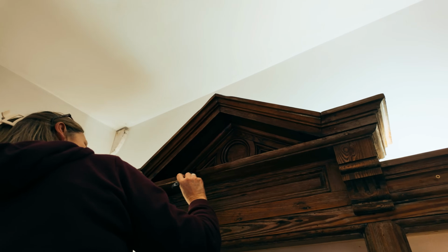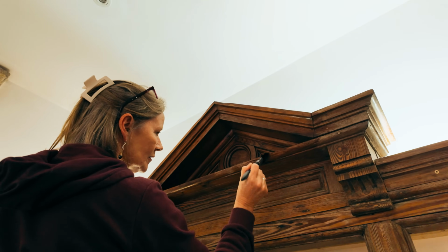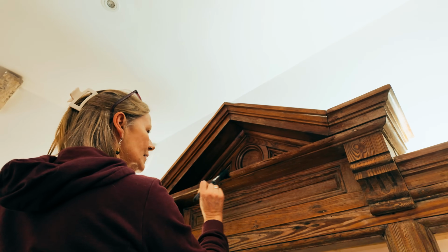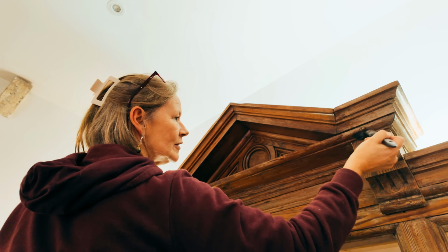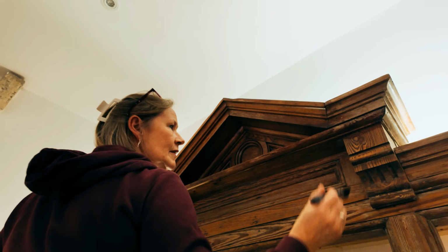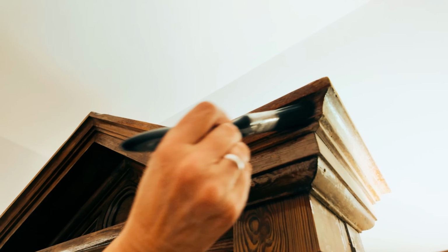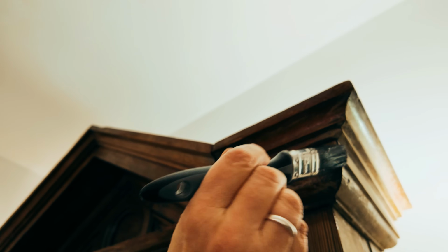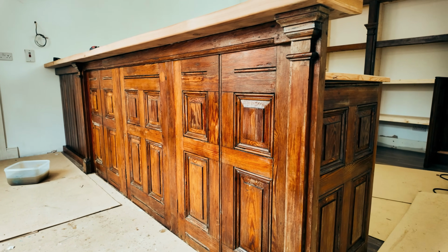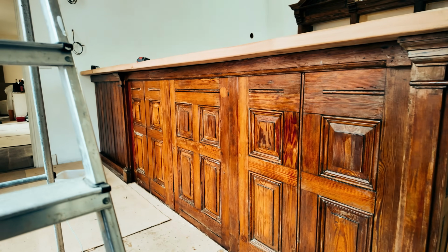My mom here, Linda, taking the time to go around all of those handcrafted areas on the confession box and just bringing it back to life and letting the materials really sing here. It's going to be really kind of the centerpiece of the room, so we wanted to give it as much treatment as we could and just make sure that it gave it a new lease of life and respected the craftsmanship that went into the original making of it. And just look at the results. Incredible. We were so happy with this.